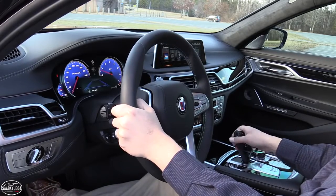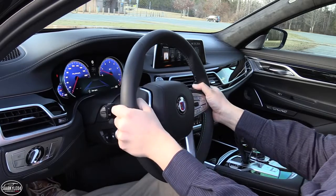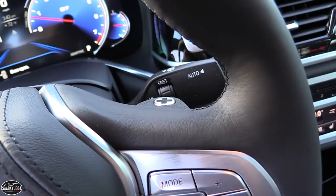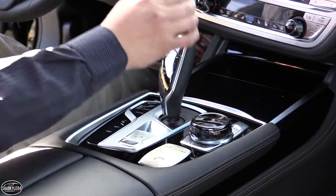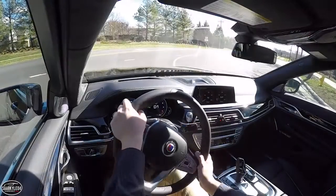Along with having a built-in launch control system, you're able to change gears manually by either moving the shifter forward or backward while in sport mode, or by Alpina's Switchtronic system. Instead of your conventional paddle shifters, Switchtronic includes a pair of buttons in the upper spokes of the steering wheel. Shifts are lightning quick and occur in as little as 1/10 of a second.